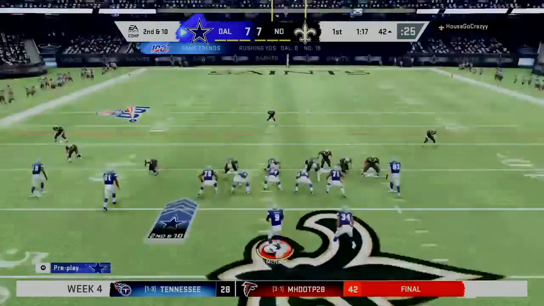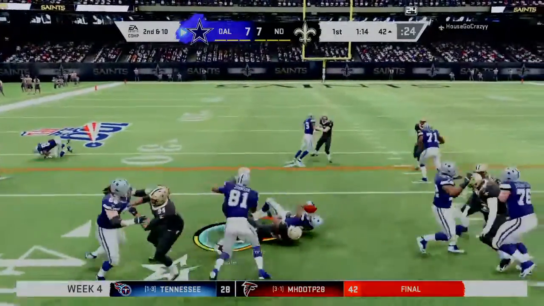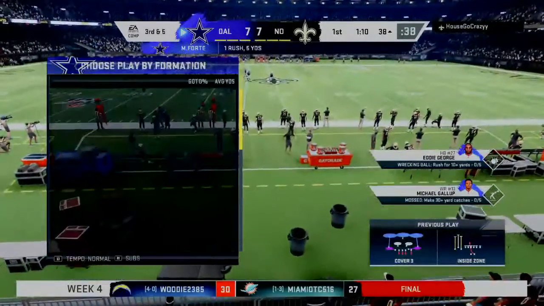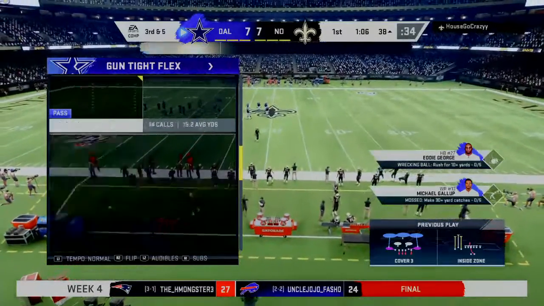An incomplete pass on first down. That leads to a 2nd and 10. Now a run with Forte. And the stop here will come at the 38-yard line. A quick burst there, and he nicely bit off a pretty decent gain.